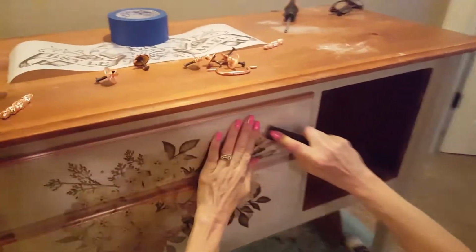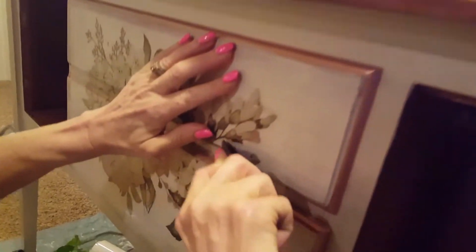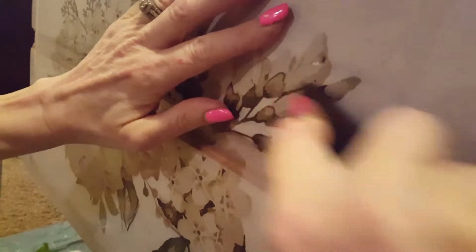So that is a transfer stick that you're using? Yeah, it's the tool that comes with it.